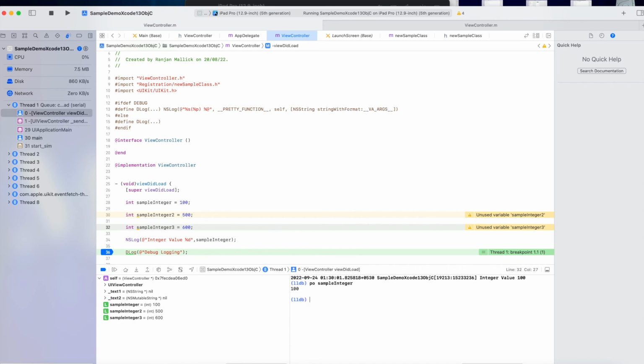Just use the up arrow or down arrow so that a previously executed command comes out easily. And any number of variables you want to print, suppose I want to print sample2, just PO sample 3, print. Look at this. It's the best way to debug your application using NSLog or PO, print output.